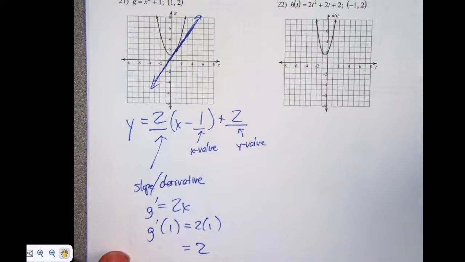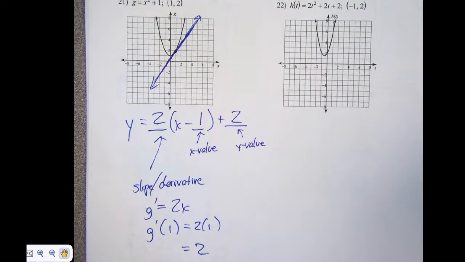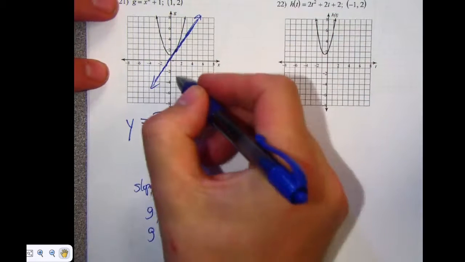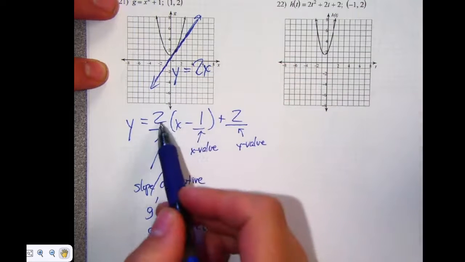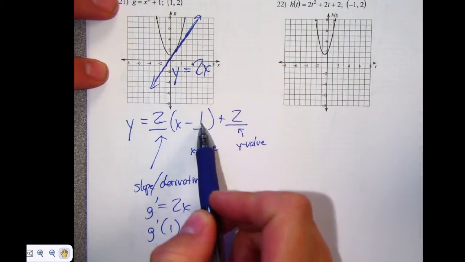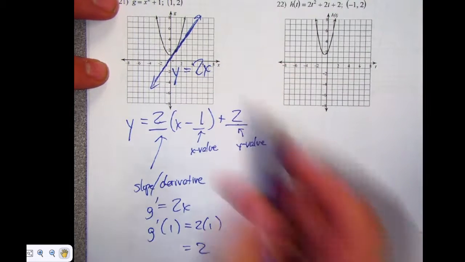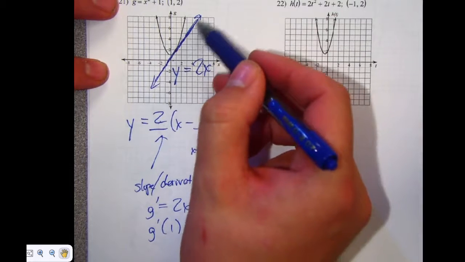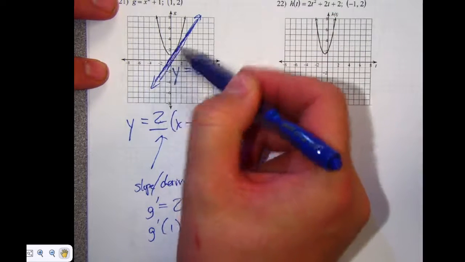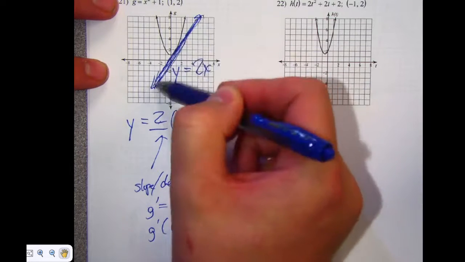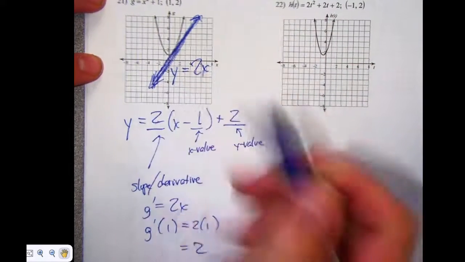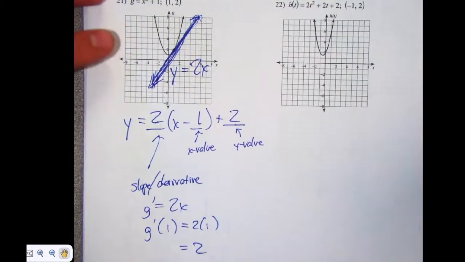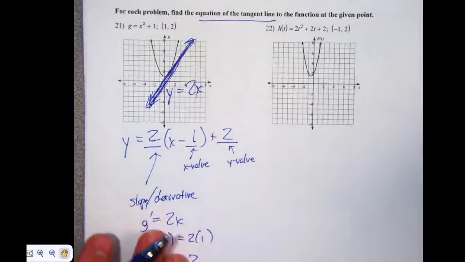And then I'd want you to put it into slope-intercept form. So you're just distributing and combining the terms. So this would be y equals 2x. What's 2 times negative 1? Negative 2 plus 2. So those just go away, right? So this is just y equals 2x. So I didn't quite draw it right because it technically should be going through the origin. But pretty close. So now we're drawing that little surfboard line, and we're finding the equation of that surfboard line. How's that one? Seem all right?